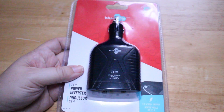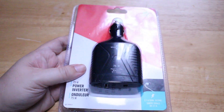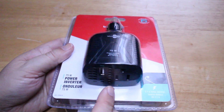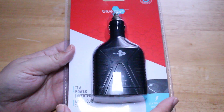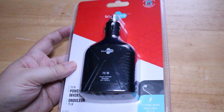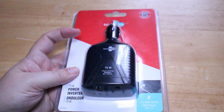So that's basically the main reason why I bought this 75-watt power inverter. Later on in this video I'm going to take this out to my car, plug it in, and take you with me. I'll try plugging my laptop into the AC outlet on the end — you've got the AC outlet and also a USB port. I'm hoping this does what I want it to do, and I don't think it should be a problem.